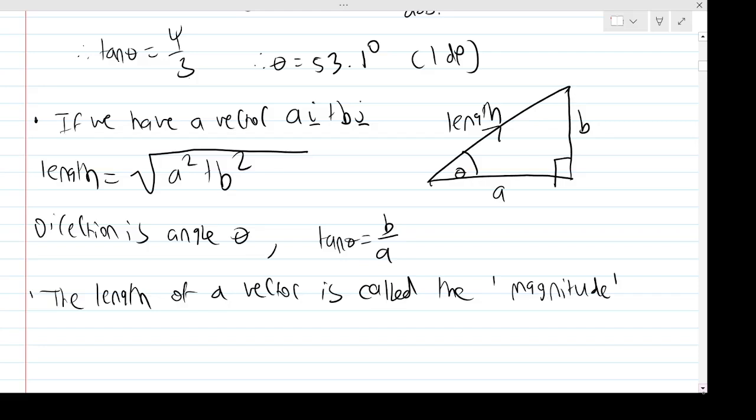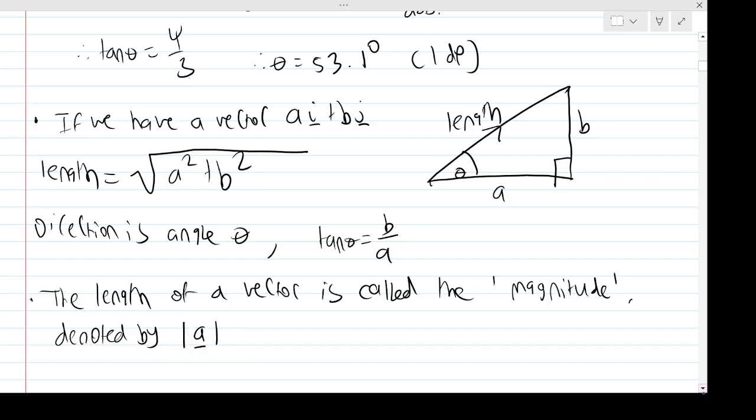Okay, so it's called the magnitude, and it's just a fancy word. The notation, so we denote it by the two lines, then an A, right? So the length of a vector, which we call A, the length of the vector is called the magnitude, and it's denoted by these two vertical lines, and then the vector in the middle.